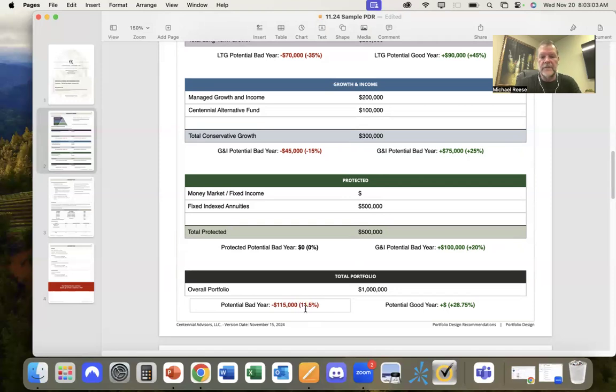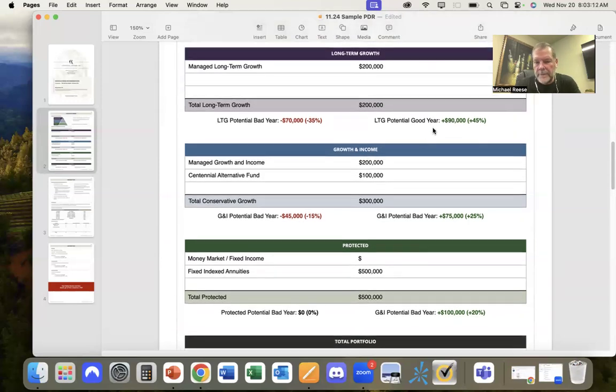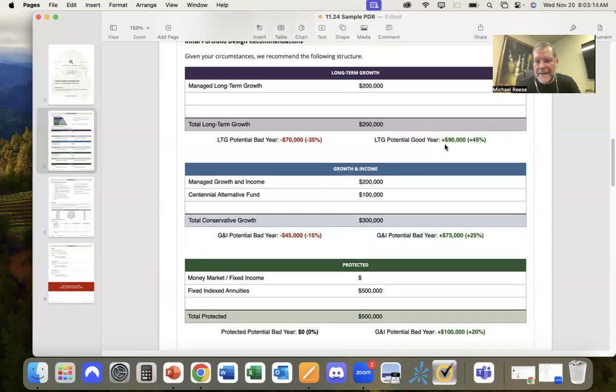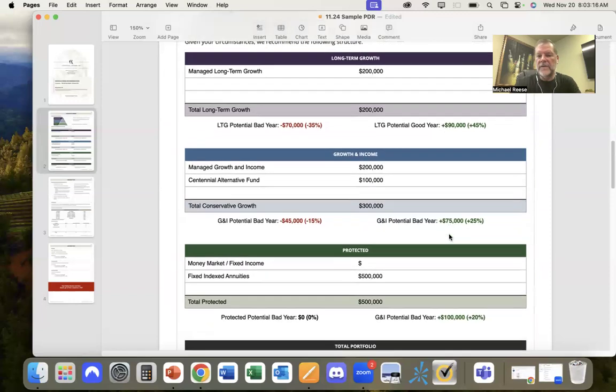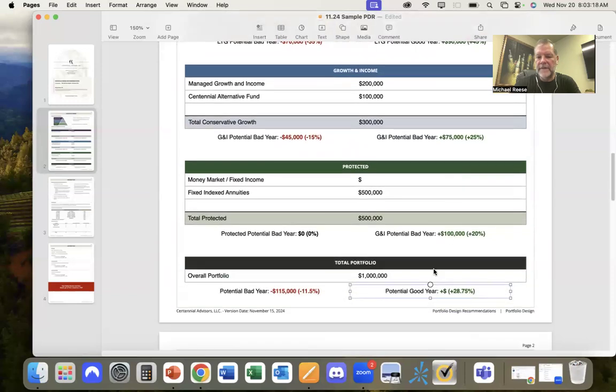11.5% on $1 million. So I just have to update that number right there, right? So I could be down 100 grand. On the other hand, in a good year, I could be up, let's add these up, 90 and 75 is 165. I could be up 265,000. Let's type that in right there. I could be up 265,000 on $1 million. That is 26.5%. And this is where I always like to ask, how do we feel about this?